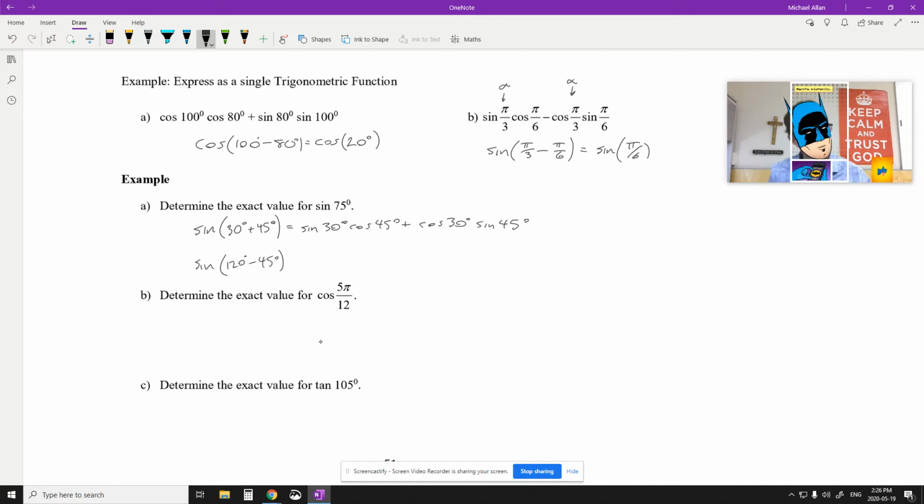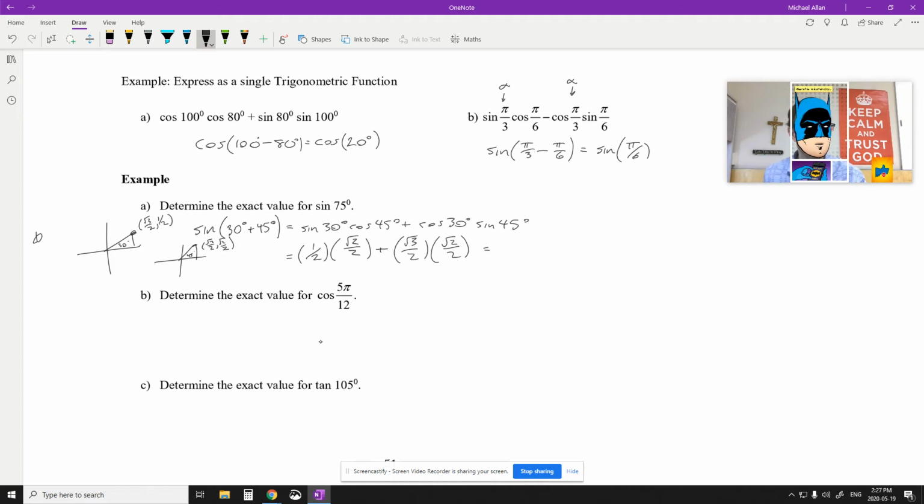Then using our unit circle knowledge, which I'm just going to draw over here. 30 degrees is root 3 over 2 and a half. I knew that one because we did that one before. And 45 degrees is root 2 over 2, root 2 over 2. So that's 30 degrees, 45 degrees, just a side note. So sine 30 degrees is going to be a half. That's the y value. Cos 45 is going to be root 2 over 2. Cos 30 is going to be root 3 over 2, and sine 45 is going to be root 2 over 2. Okay, we're going to simplify this down.